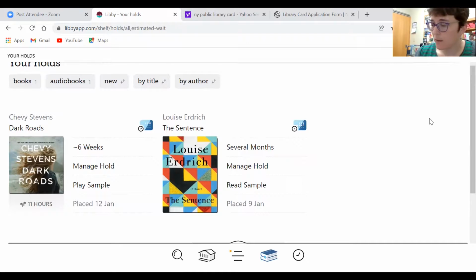Okay, so there's a bunch of stuff about Libby that I hope many of you didn't know already, or maybe you did, or it's a nice refresher for you. If you have any questions about this or any other things that are specific to your device, you can always contact me at jennifer.paxson@libraryweb.org. That's PAXSON. And I will be happy to help you with any questions that you have.